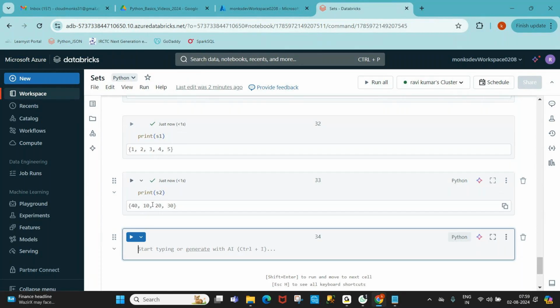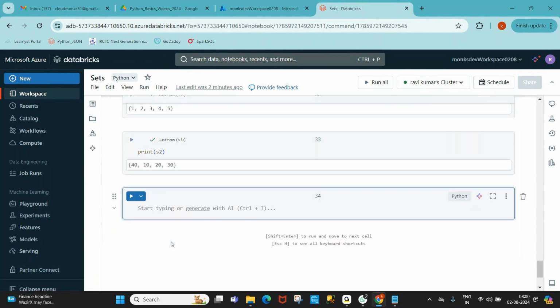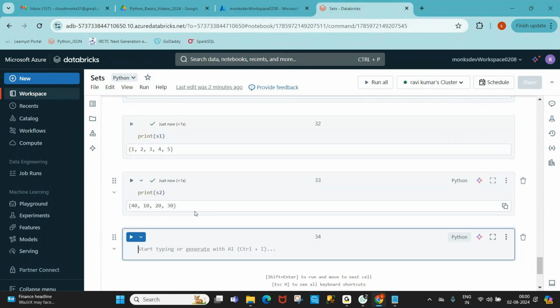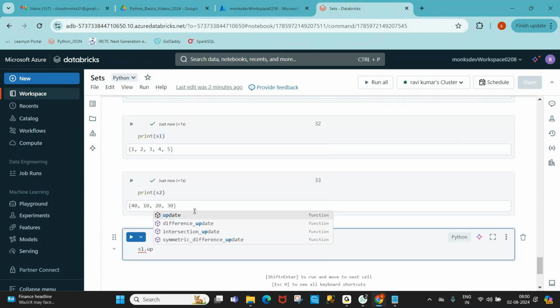Sir, I want to add the elements of s2 to s1. So how to add it? Okay, see guys here, s1 dot update, guys, s1 dot update. Here I am passing s2.